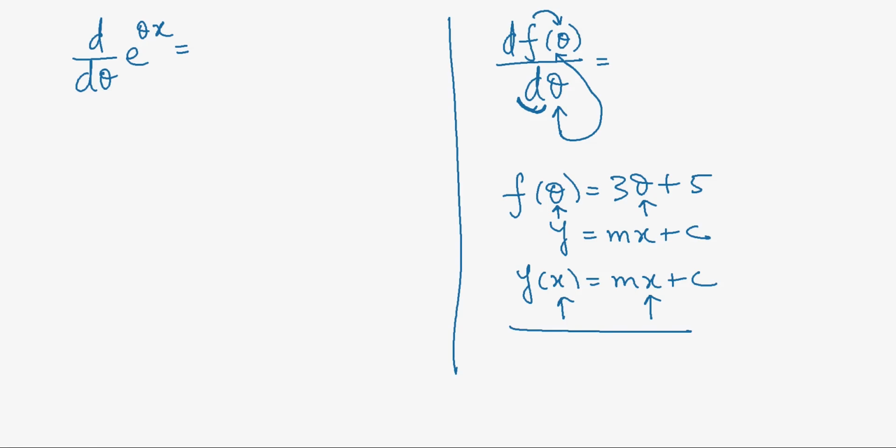This could be totally a different function. Our f of theta could be easily our e power 5 theta. You see, this is a different example. So this is how our function f is dependent on the theta: e power 5 theta. That means if the theta takes a value 1, then the f value becomes e power 5 multiplied by 1. Do you see that? Oh, okay. Yes, uncle.